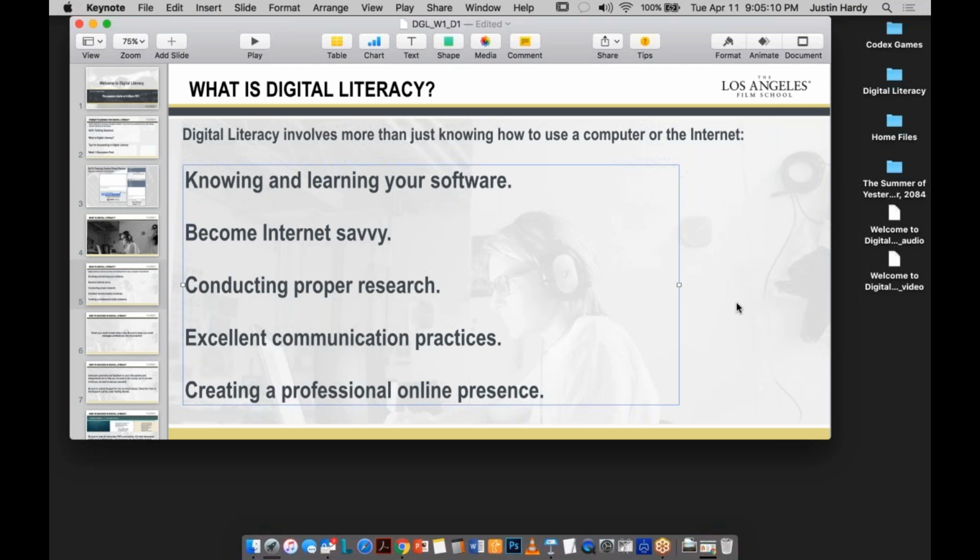All right, so think about communication practices as well. So think about how we connect on the web. We've got Twitter, we've got Facebook, we've got IMs, texting, you name it. There's a communication option for it in the 21st century. So making sure that we conduct ourselves politely, professionally, and positively online and constructively online is really, really important. And that also kind of ties into creating a professional online presence. And that's going to tie into something called personal branding that we're going to talk about a little bit later. But those two tie in together.